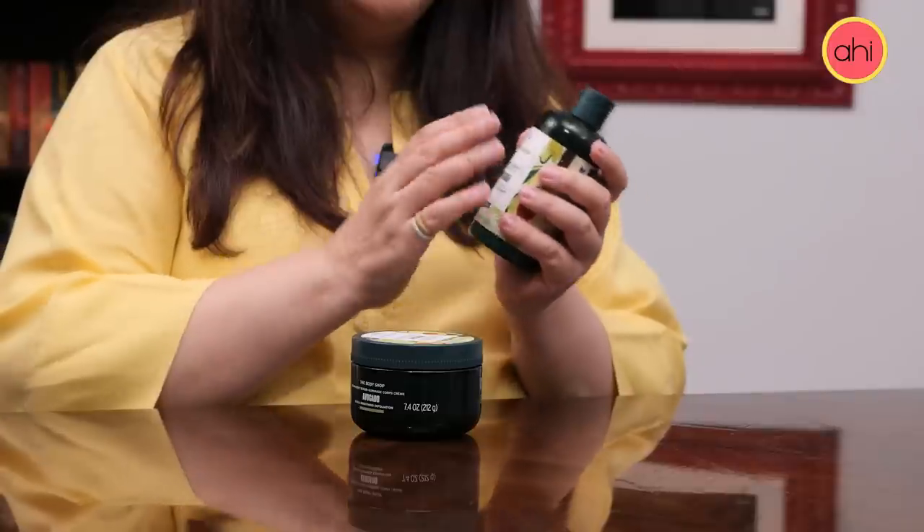Secondly, it's a shower cream. There are different types: shower gel and shower cream. Shower gels are slightly more comfortable to use — they're not as viscous, slightly thinner, and they lather up better. This was not that good in the shower. There was not as much lather as I would have liked and it was slightly thicker, and it smelled bad.